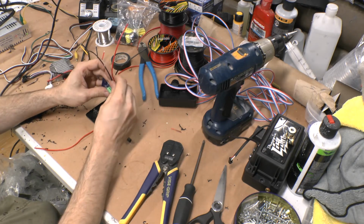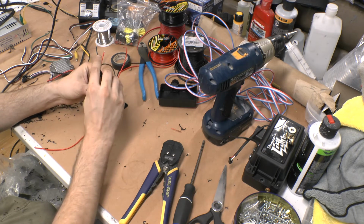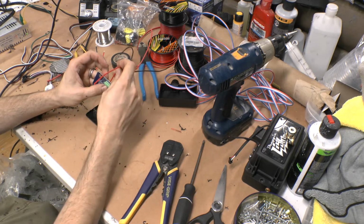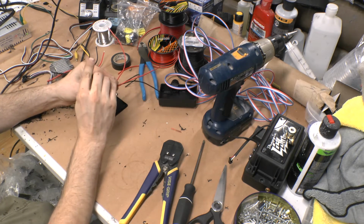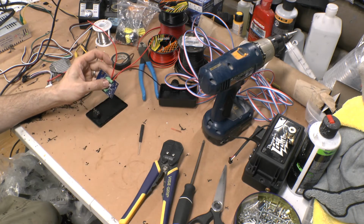I do it a little bit differently when I'm going to run it, so I'll know which is which. But I'm just screwing in based on the markings on the board. My 12 volts, my grounds. These are 5 volt LEDs. Your controller needs both, it needs a 12 volt source.